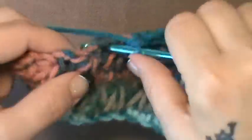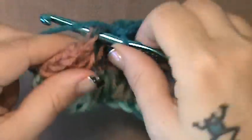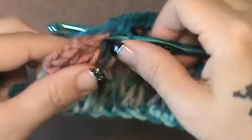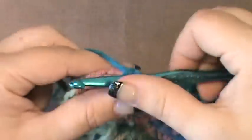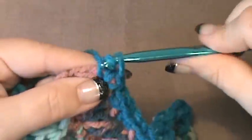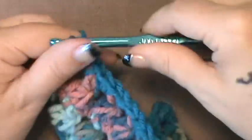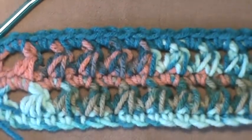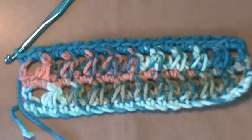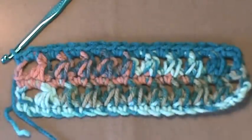I almost feel like I'm cheating on this pattern because it's so simple. Okay, at the end, do your two here. And then finish up, put a single crochet into that last chain. Look how beautiful that is. Okay, so again, that is your triangle stitch pattern, and you just keep repeating that.